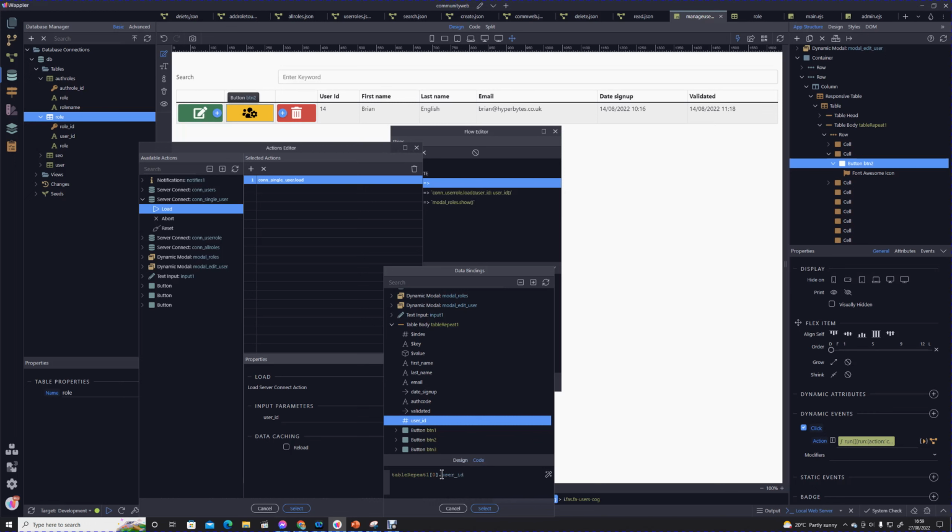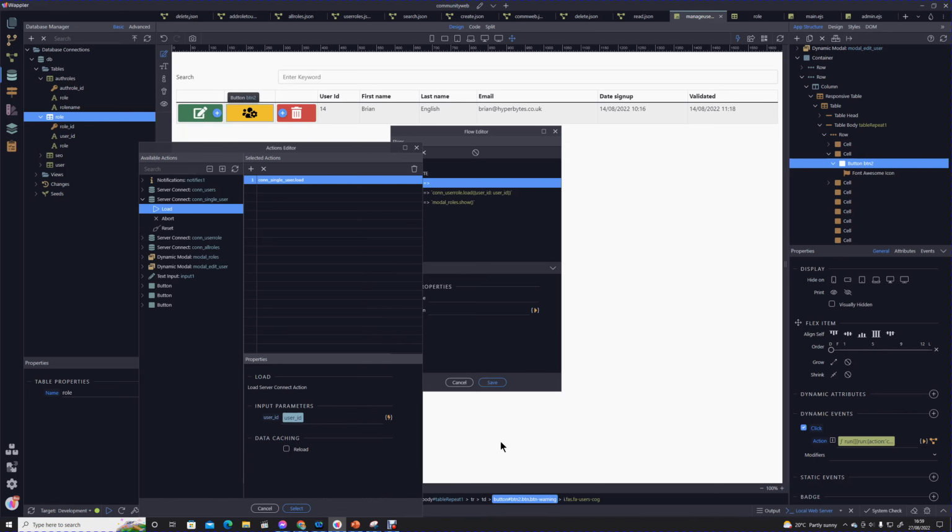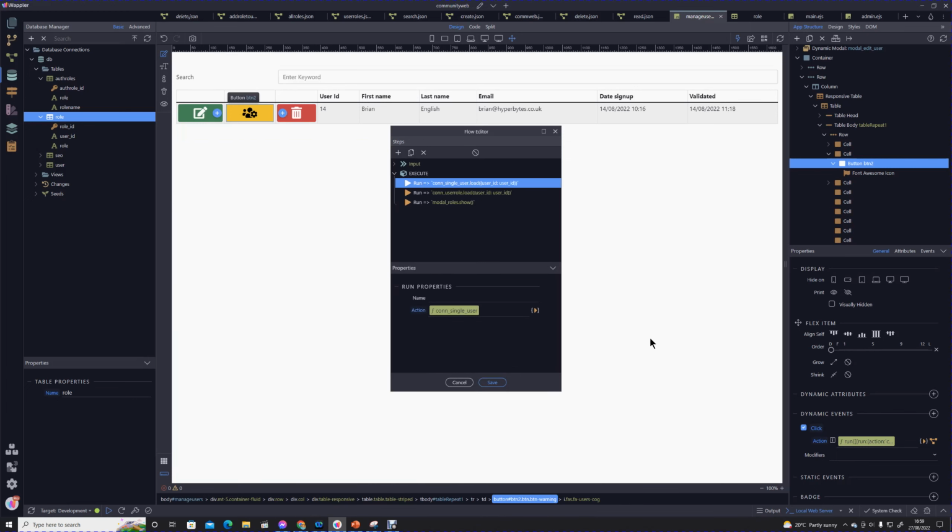So I'm just going to take that out totally. And this is a problem I found in flows, that in flows specifically, when we go into this action, it does sometimes put that preamble in first. Just delete it out and use that. Let's select that. So we're now going to load in that single user data. We're going to get their user roles. We're going to open up that modal there.